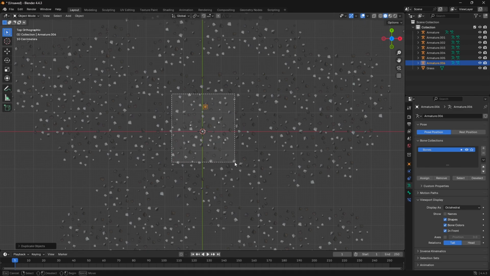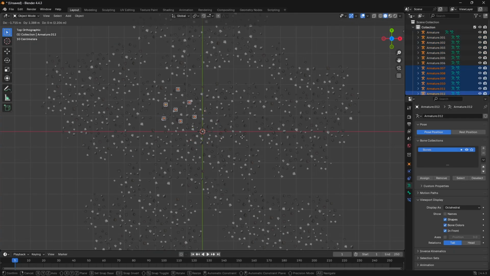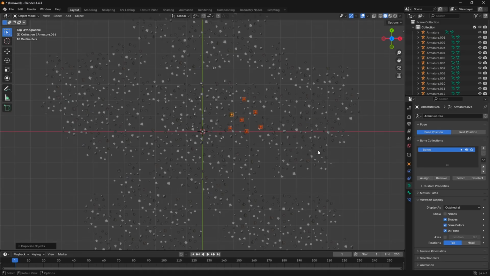And then you don't want this to be too close together. You still want them to be a decent amount apart, because the more of this, the more individually the grass is going to rotate, but the more of this that you have, the more performance it's going to take up. So just keep that in mind. So then grab all of them, rotate it, just spread them out across.